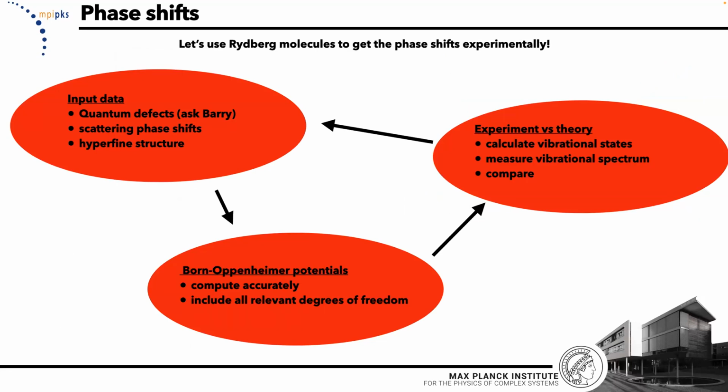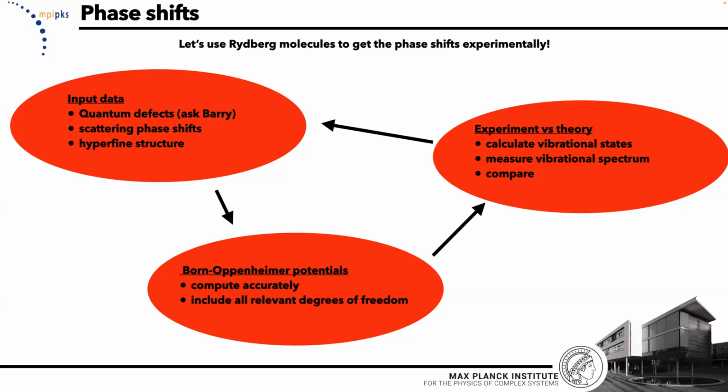So if we take, for our Rydberg molecule calculations, a set of input data, for example, quantum defects, like you heard from Barry yesterday, which experimentally we can obtain very accurately, put these into the calculation, put in a set of scattering phase shifts from a calculation or a measurement somewhere, put in the hyperfine structure of the ground state atom, put in other details, the fine structure of the Rydberg atom, which is, of course, buried in these quantum defects. If we put all this in, calculate Born-Oppenheimer potentials, do this with a good method, include all these different spin degrees of freedom, really match what the experiment is doing, then in principle, we should be able to take our calculated vibrational states, compare them to what's measured in the experiment, and make adjustments and go back through this process.